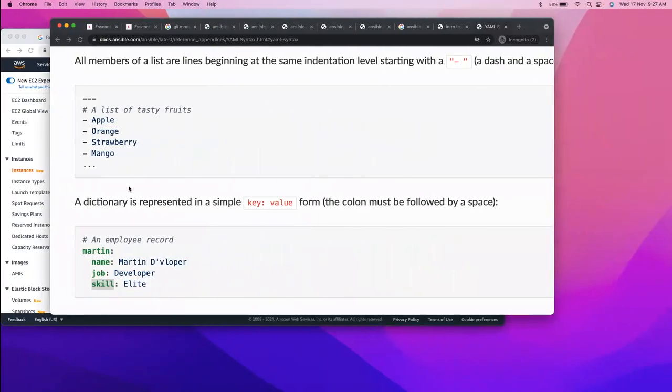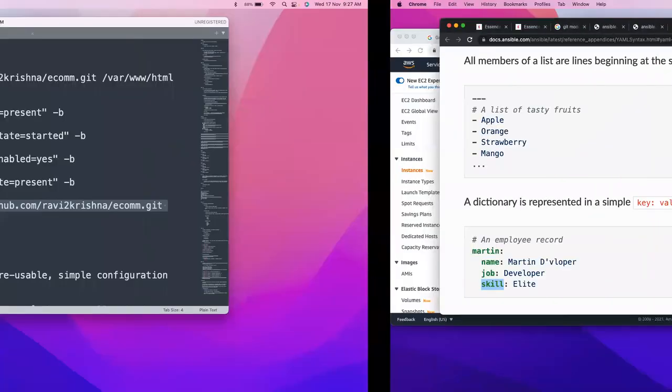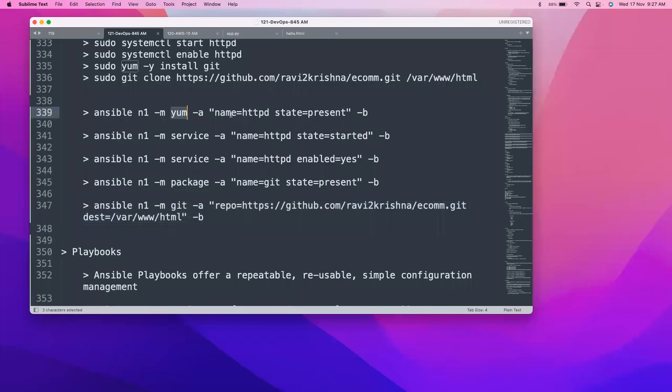Each of them has attributes. Yum, name, this is HTTPD. State is present. Key, value. Key, value.